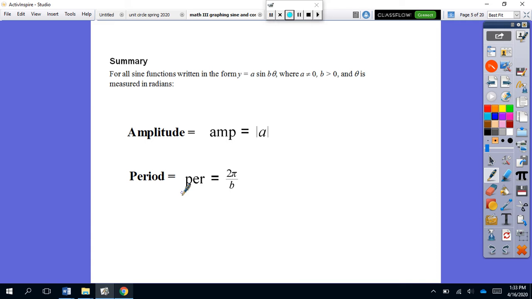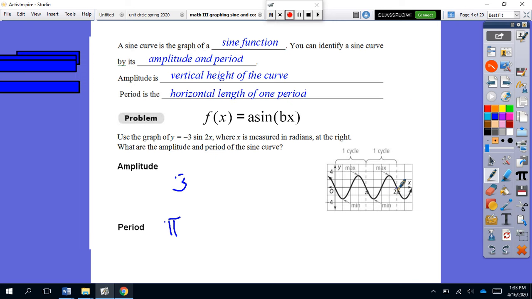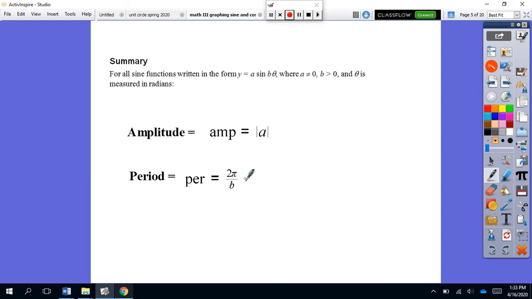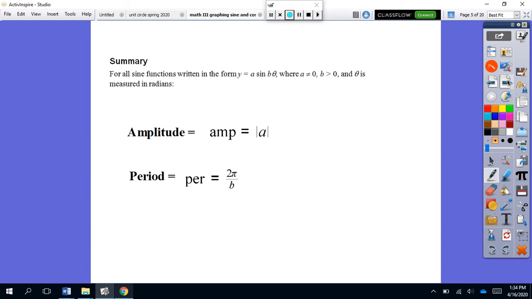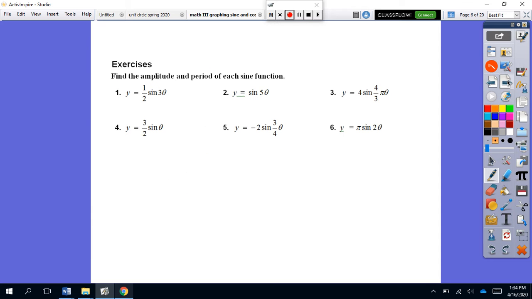And the period, notice this one has got 2 periods up to 2 pi. So whatever this number here is, we just divide 2 pi by that number and it gives us our period. So the period is 2 pi divided by that number b that's in front of your angle. X would be the angle that you're talking about. So x could be, in this one, 0, pi over 2, pi over 4, because half of pi over 2 would be pi over 4, and then 3 pi over 4, and then pi. So if I were going to graph that, I would need those angles and the y values that go with those.